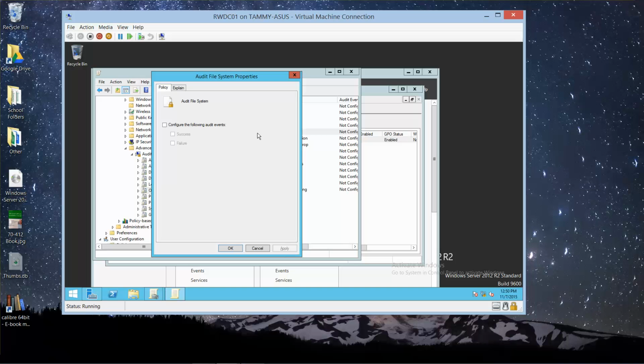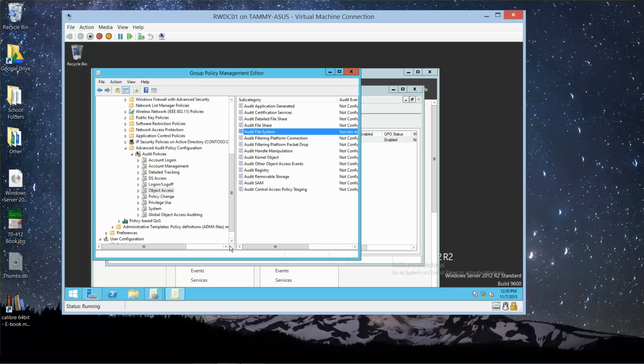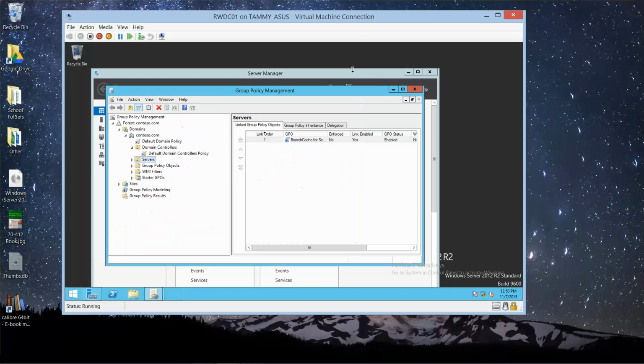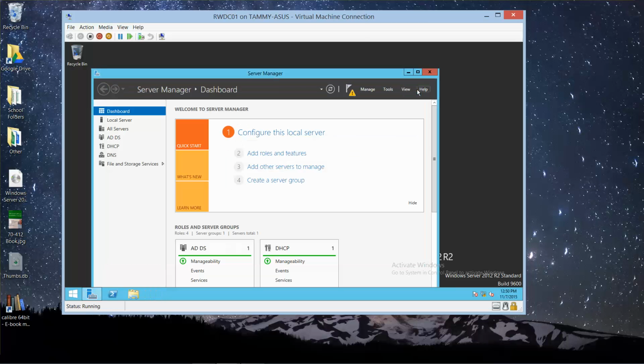And we're going to select Configure the following audit events. And we're going to select both success and failure. And then click on OK. And then close the editor, close policy management.